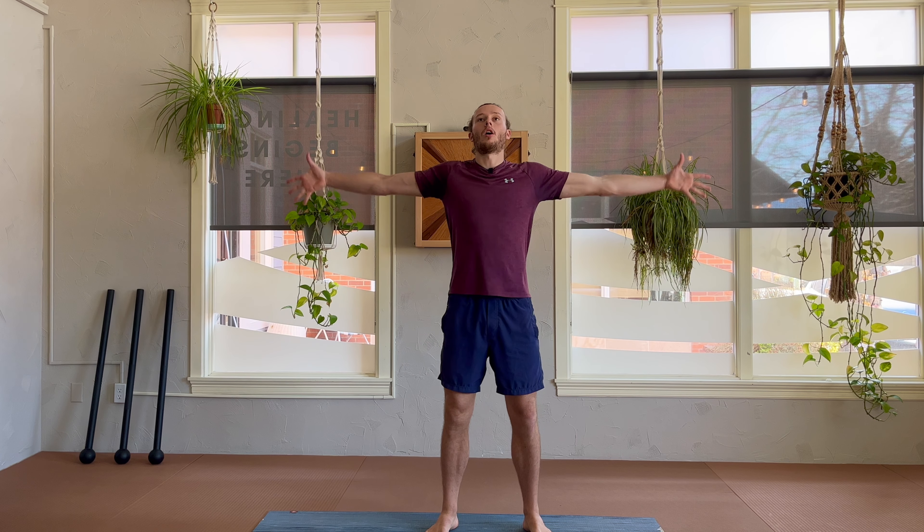Now hop up onto your feet for some upper body stretches. You should be feeling pretty alive in your lower body — you can jump and shake your legs out if not. For the first shoulder opener, inhale your arms up overhead, then exhale down through cactus. Use this as an opportunity to drop into your posture: grip the ground with your feet, soft bend in the knees, slightly tuck your pelvis, nice long spine up through your crown, shoulder blades down and back. Inhale up, and then down. We'll repeat for several rounds.